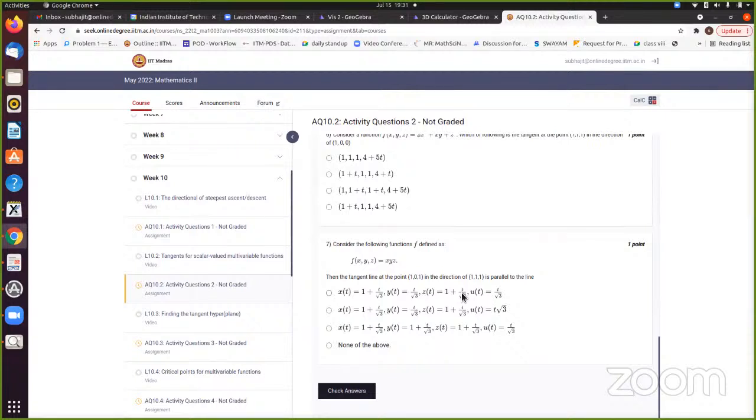And then find it. So the same formula, right? It is xt and x. Here it is three variables, so one more term will come, that is ut. So basically, that's why the parallel thing is given, okay? Because we are not giving you exactly the unit vector. We are giving you a vector, then you have to find the unit vector, and then you have to find the tangent line.